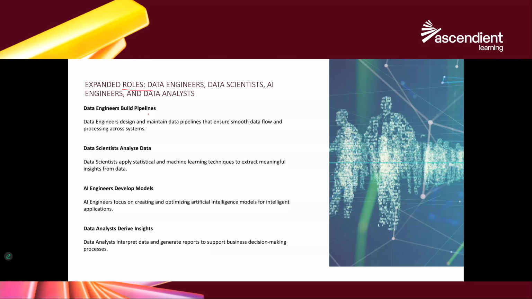So back in the day, we mostly had BI developers and report designers. In the context of business intelligence, we mostly had these 2 roles. You could involve DBA as well, database administrator, but overall things used to be simpler. But now we have data engineer, data scientist, AI engineer, and then obviously we have data analyst role as well. So data engineers are responsible for setting things up, making sure all of the data is organized, structured, stored in an optimal manner so that data analysts can benefit from it.